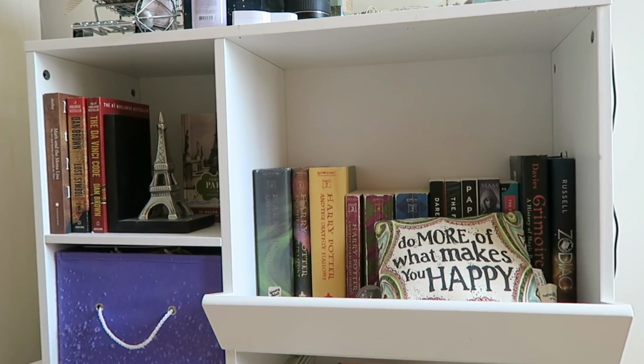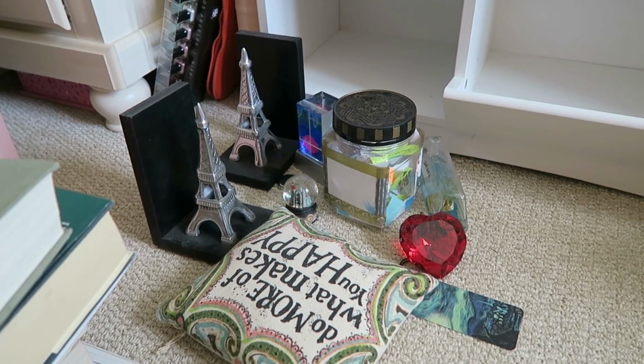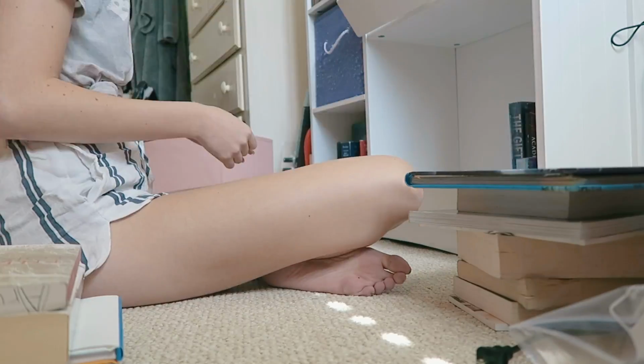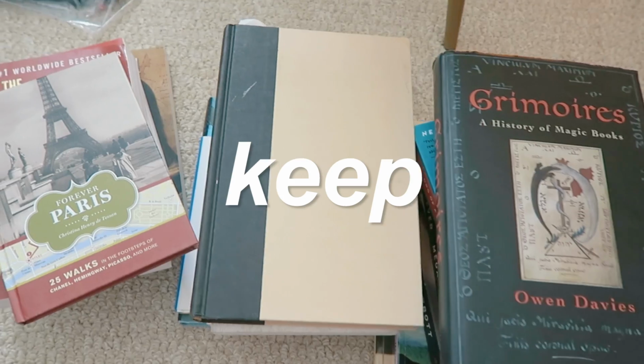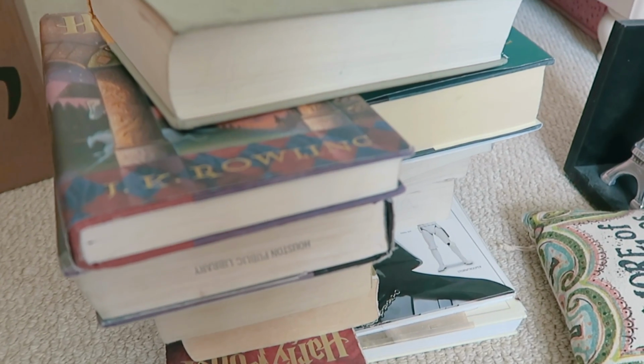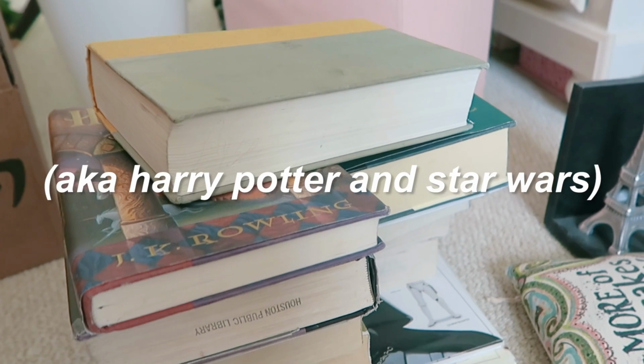It mostly held books that I stole from my 7th grade English teacher. I'm so sorry, Miss Harper. Some random decorations and this crusty purple storage cube. I sorted all my books on my shelf into 3 piles: keep, donate, and lastly, books that don't match the vibe of my room but I physically cannot get rid of because they are rooted into my very soul, so I'm just going to shove them away in storage somewhere.